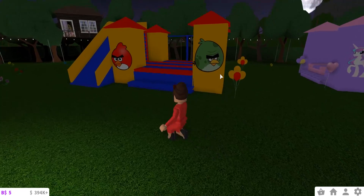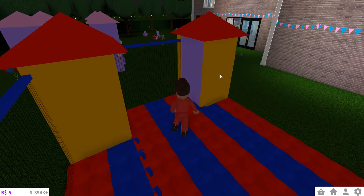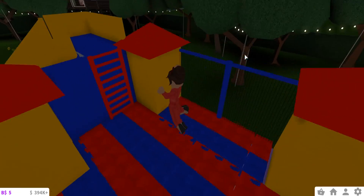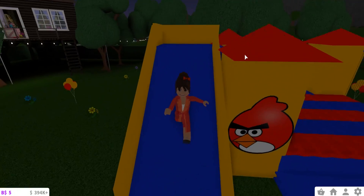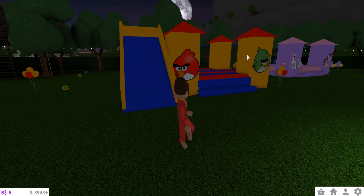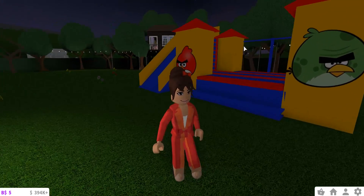Here it is in the garden. This is the bouncy part here - you come on here, the kids will bounce on this. Then they can go up and walk down it, because you can't exactly slide down it. But I think it looks cool - it looks like a big massive one. You could probably do so many creative things with this.